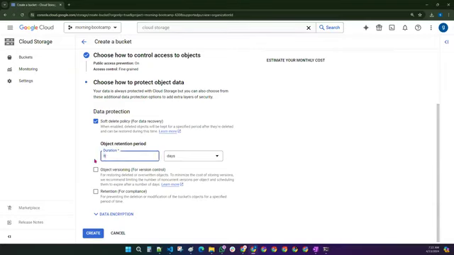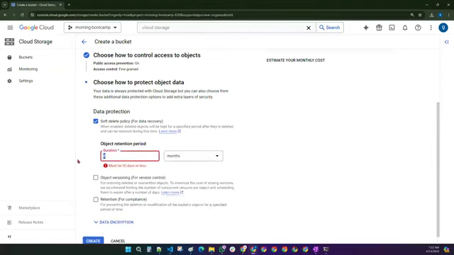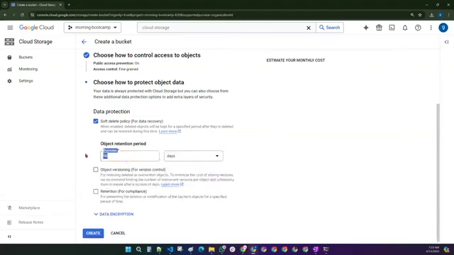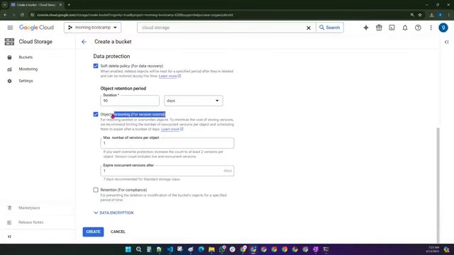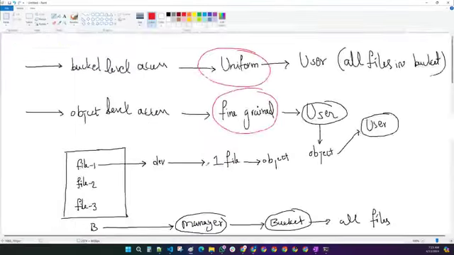If you want it to be 8 days, you can update it according to your requirement, whether it is 8 seconds or 8 days or 8 months, maximum 90 days they are providing. Okay, maximum 90 days, not more than that. That means if you provide maximum 90 days, even though you have deleted any file from your bucket, within those 90 days you can recover it. Okay, so that is the soft delete policy. If you want object versioning, you can go for object versioning also. Object versioning is something like your Git.